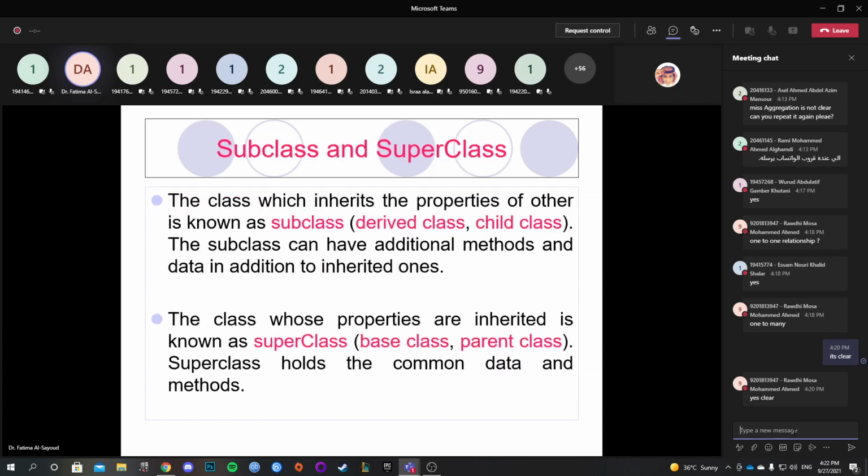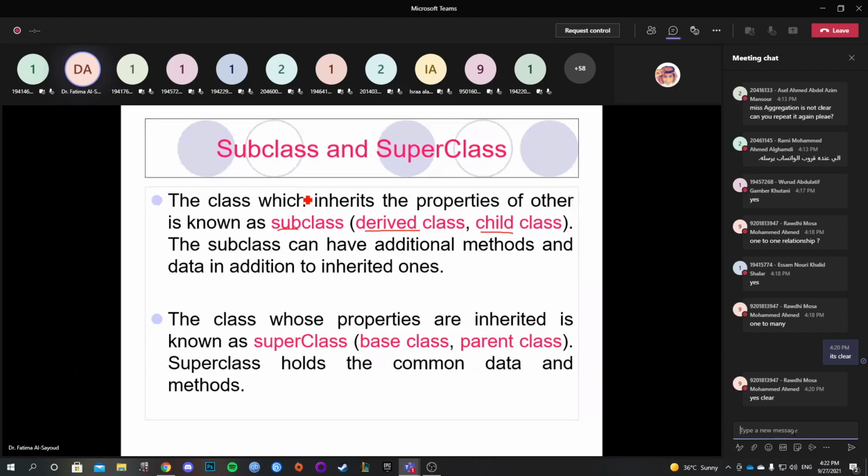And this is what they call, sometimes, subclasses. It could be called a subclass, a derived class, or a child class. Most commonly used are subclass or child class.